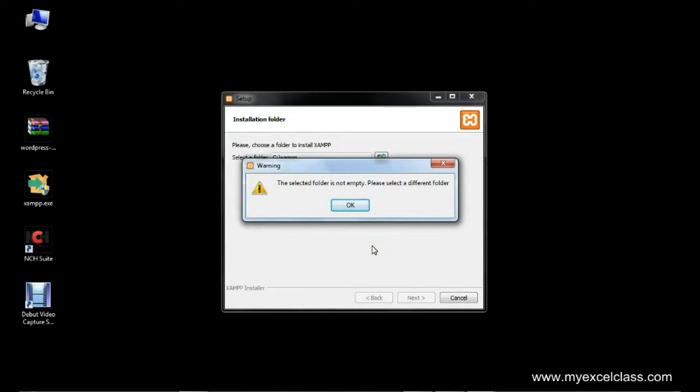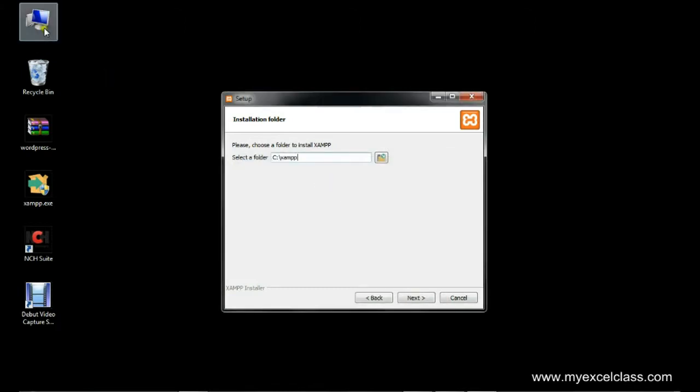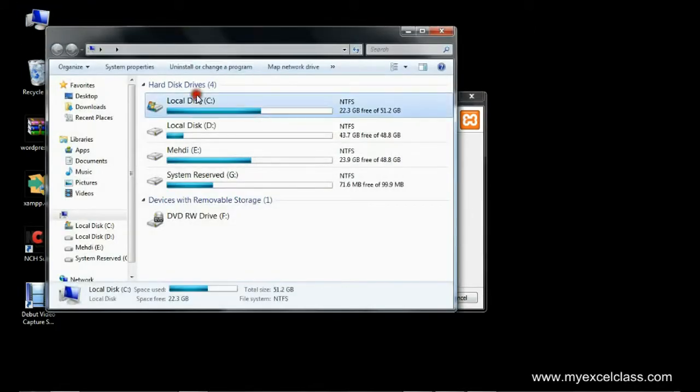The selected folder is not empty. Please select a different folder. It means that I have already installed this software, but at some point I uninstalled it. So if this warning comes to your screen, you can go to your C hard drive.